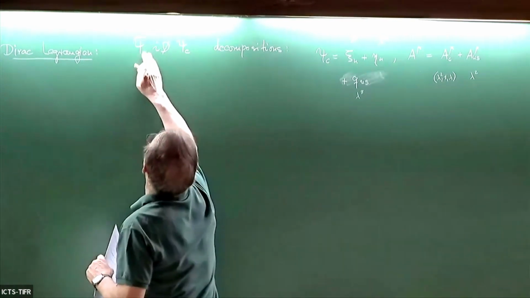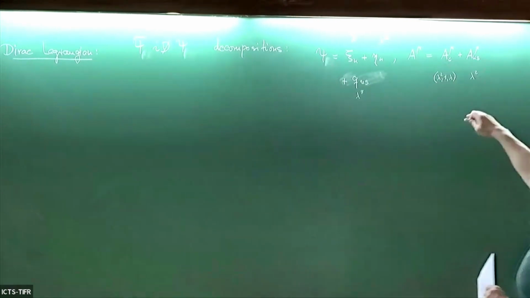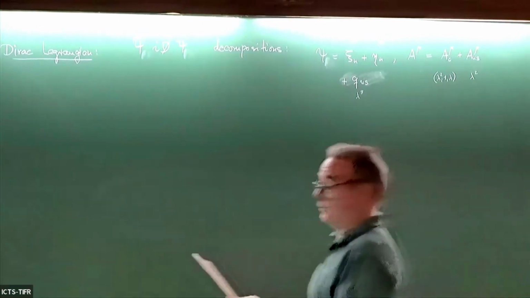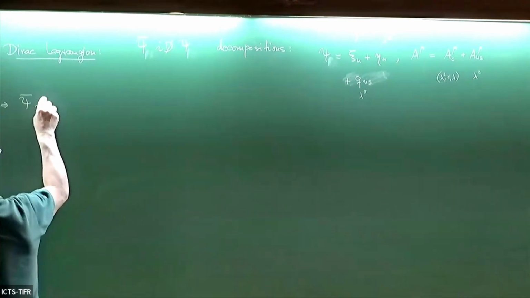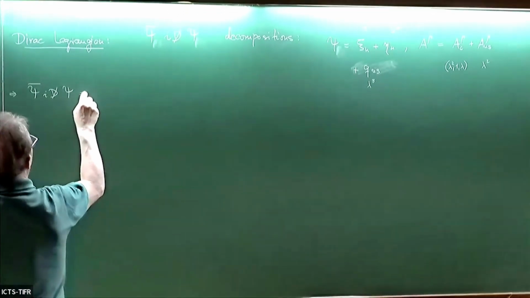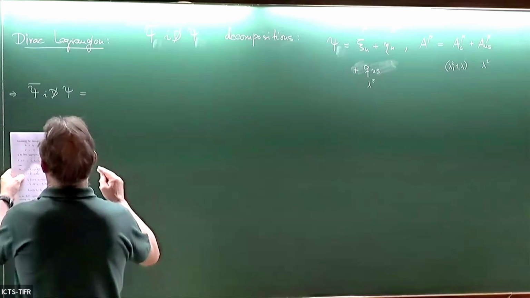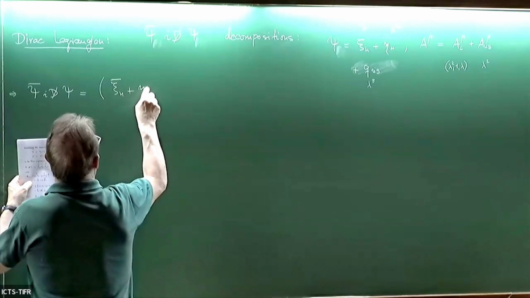And this was also nonsense. I should really start from the full Dirac Lagrangian. And now I split up every field into a collinear and an ultrasoft piece. So we get psi bar i D slash psi. And by the way, you can ask, what about the mass term? Please write down the mass term. It's going to be exercise 2 on problem set 2, which comes tomorrow. It's a very easy exercise. You can already do it today if you want, but it will be an exercise. So, we really just try it out.